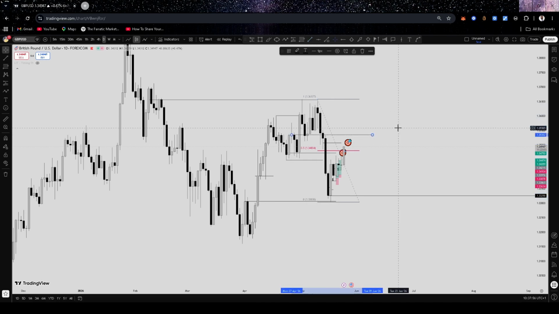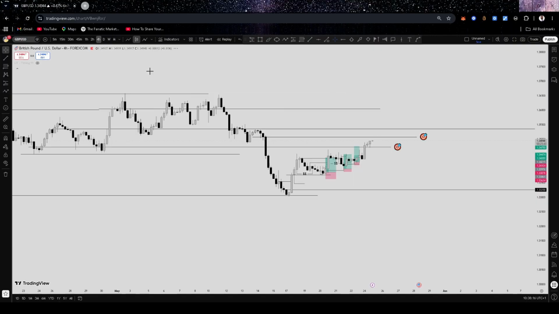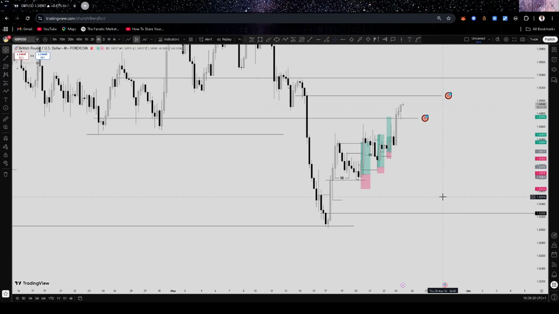Now price can sell from here, price can sell from here, price can sell from anywhere, since the long term is not bullish. So if you are buying, make sure you target at least the 50%, because price can sell from anywhere. Now after daily rejected, I went to the 4 hours time frame. On the 4 hours time frame, I had a break of structure.